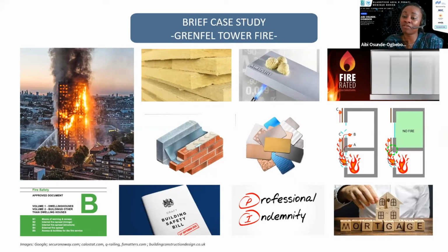And this has also affected even the end user in terms of mortgages, where certain buildings suddenly are not mortgageable. So some people can't sell, and it's really messed up the system. The mortgage providers are asking for certain guarantees that the building was built in a certain way. But obviously, anything built before 2019, I'd probably say, wouldn't necessarily have all the things that are being asked for. So you've got developers in a pickle who may not be able to sell their buildings, and having to go back retrospectively to do some remedial work.